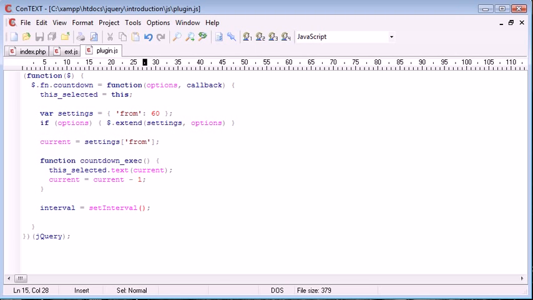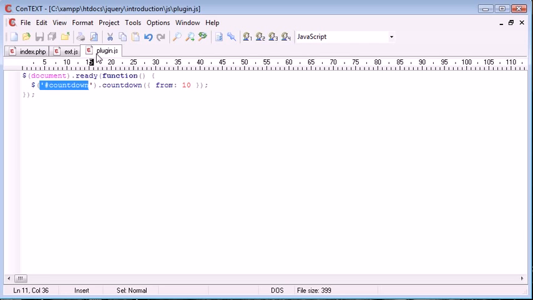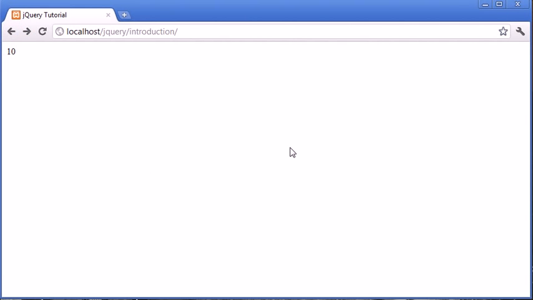Inside here we give the function name without the parentheses, so countdown_exec, and then 1000 for 1000 milliseconds, i.e. every second. So every second this function is going to be run, reducing the value by 1 every time and placing it inside this_selected, which is this countdown div. Quite complicated to explain, but now when we run it, you can see that the value comes down every time.